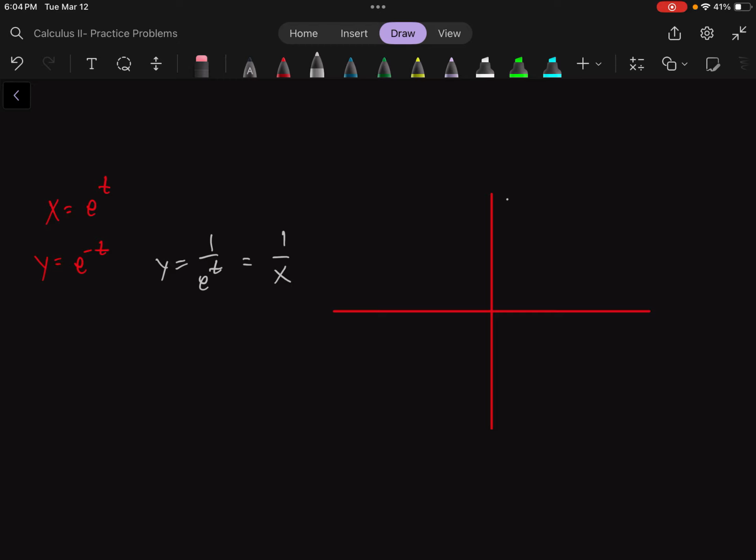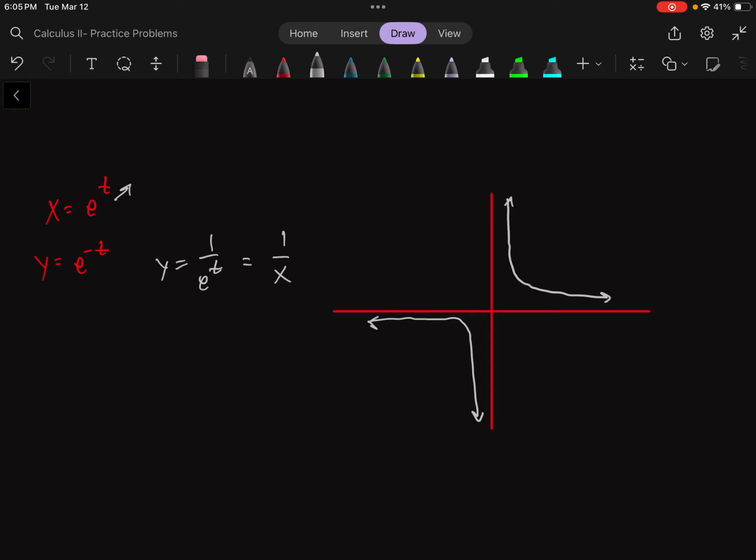And let's draw 1 over x. It looks like this, right? Why is this graph wrong? Like we eliminated the parameter, right? So we're just going to graph this y equals 1 over x. Why is it wrong? If x is the function e to the t, can e to the t itself ever be negative? No, e to the t is the exponential function, and it looks like this, right? E to the t itself will never be negative.